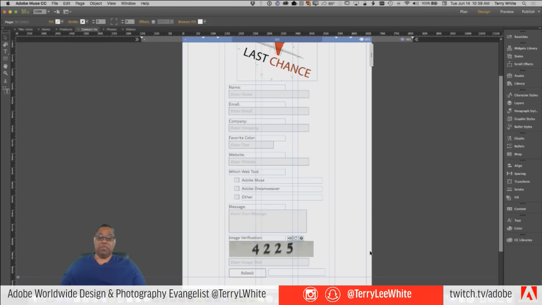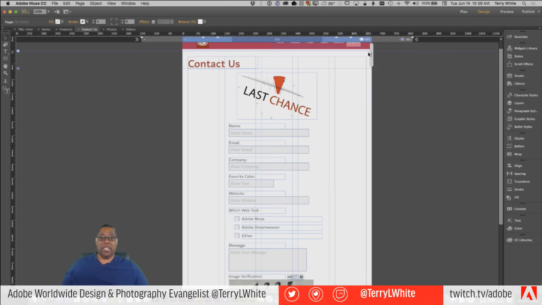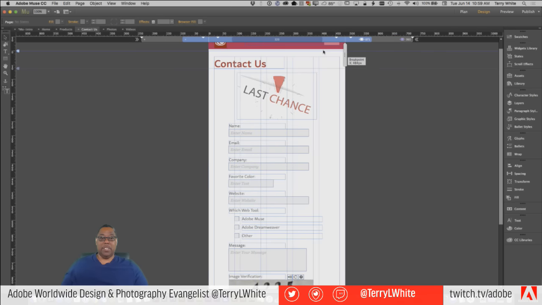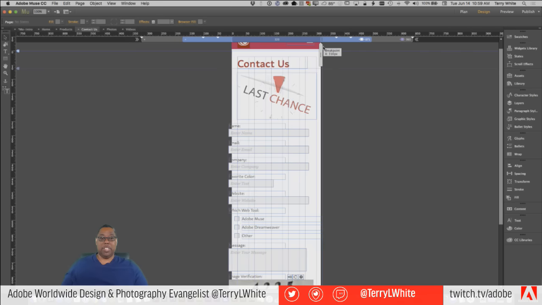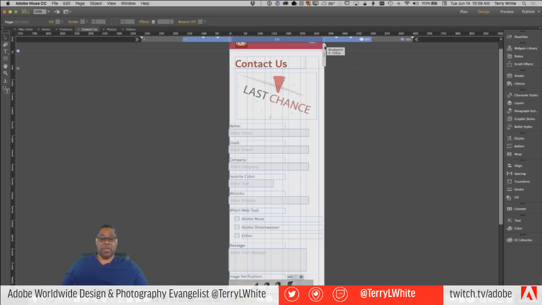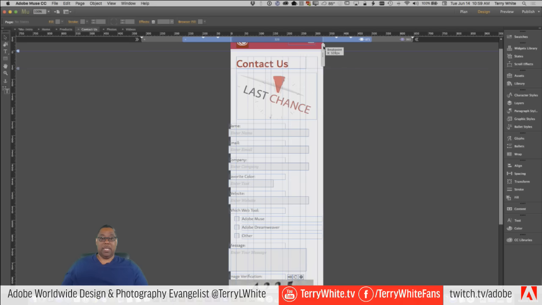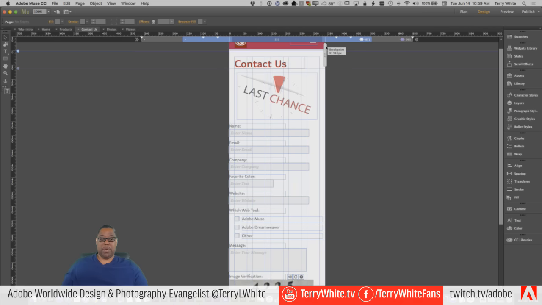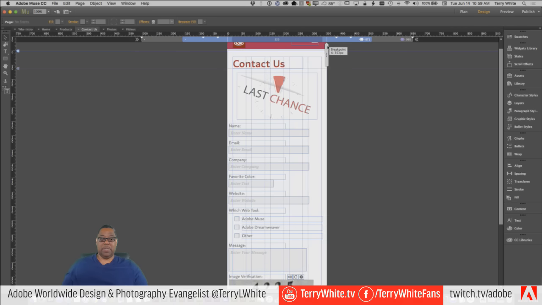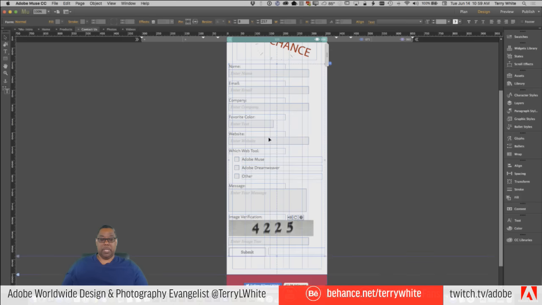Okay, so even though I can't make that image verification box any smaller, I can move the buttons out of the way. All right, so now that I've done that, we should be good to go all the way down. And we just might have to adjust and move things over. And that's fine. So I can make my, let's say my breakpoint there, if I need it to. And just see what else is hanging out here.